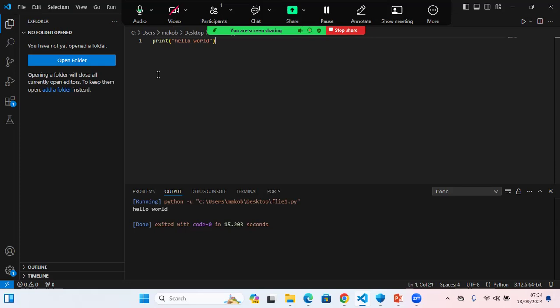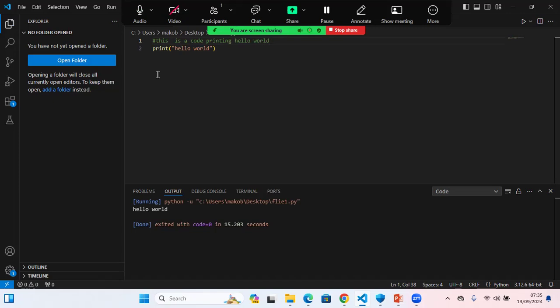So let's say I want to add some comments here. What I'll do, let me push this to the next line. And then I add my hash. Then I want to write some notes here. Maybe to make me remember in future when I visit this code again, or to make someone else who is going to view this code to try to understand what I was trying to do. So let me add some few comments or notes. So this is a code printing hello world. That is just a comment that I would like to put there. And you can see that it is in green.